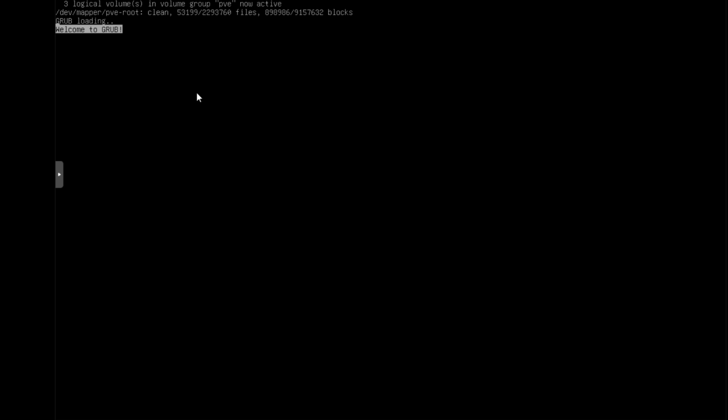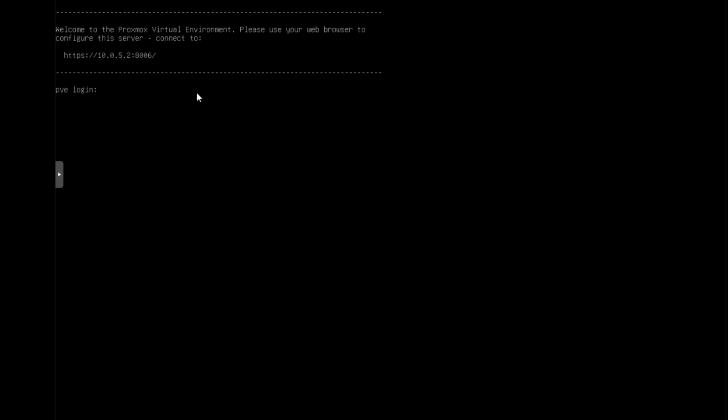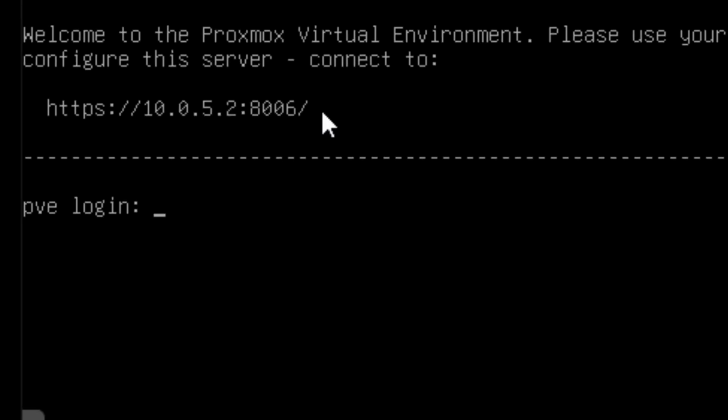There's welcome to GRUB loading, and it should not take more than a few seconds. So this one right here, 10.0.5.2, will stay forever like this until you go into some complicated configuration file and change it, but I recommend not doing it.